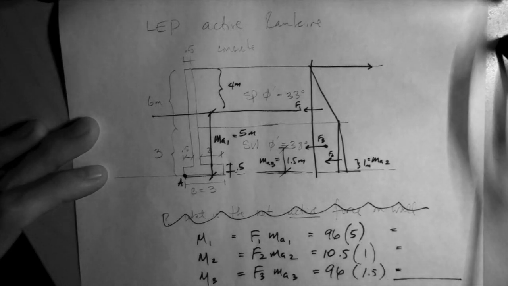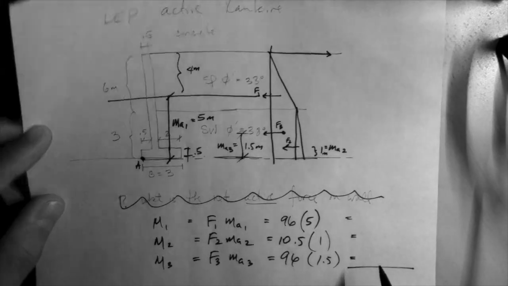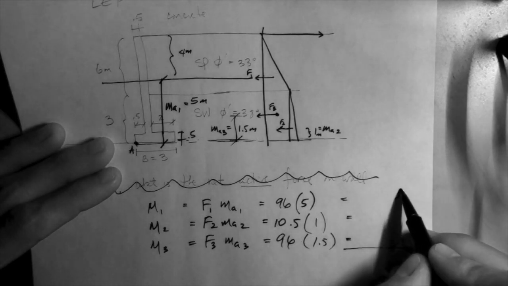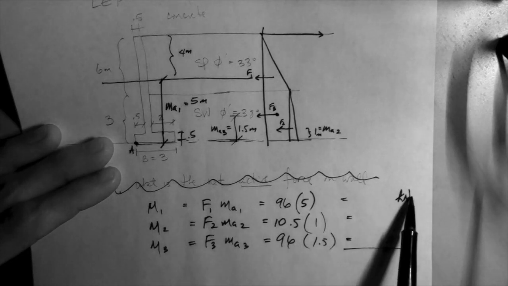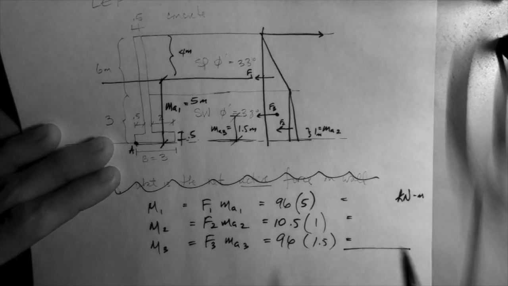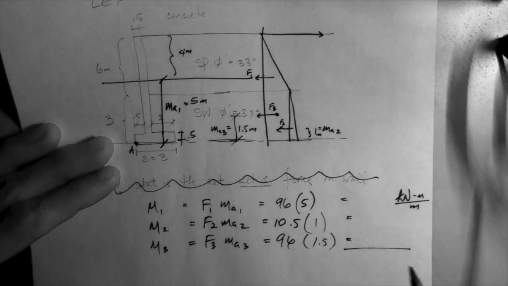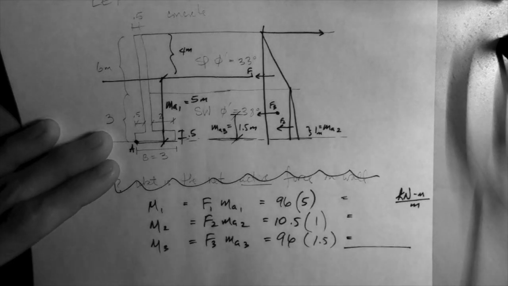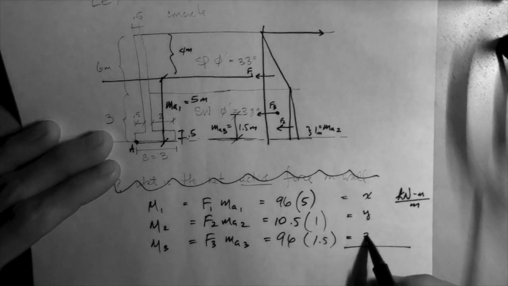When you sum these moments, by the way, let's look at the units, it's important always. Kilonewton per meter times meter is kilonewton. So who has heard of a moment with units of force? The truth is that this is kilonewton meter, which is the unit of moment, per meter of wall. If you cancel the meters, you get kilonewton, but physically speaking, you have a moment per meter of wall into the paper. So this is one value, this is another value, and this is another value.